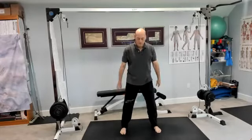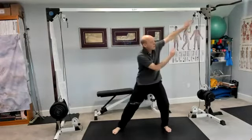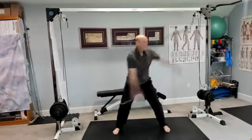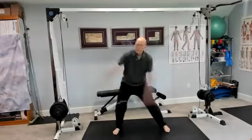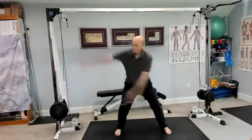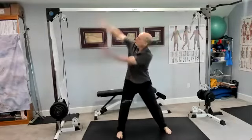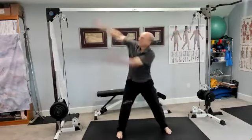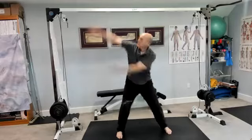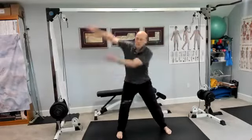But go even to a little wider stance. We're going to shift our weight side to side. And as we do, we're going to throw our arms up and back slightly. So again, using very little effort to lift the arms. We're using the momentum of the body, shifting of the weight. Looking up and back. And let it slow down, come to a stop.